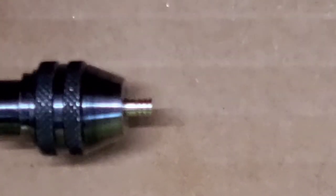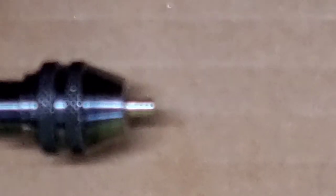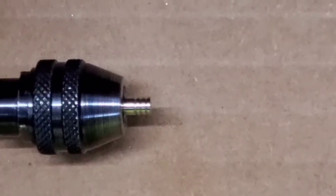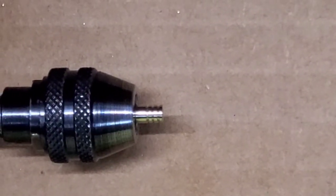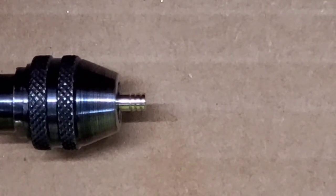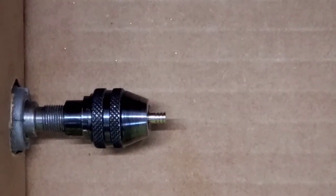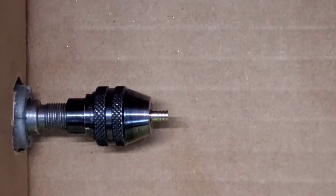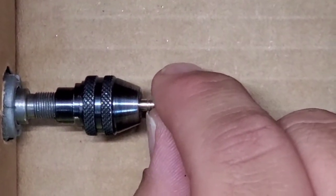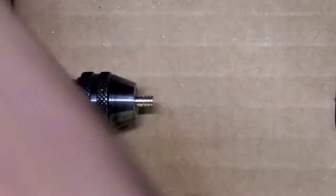Okay, guys, I hope you were able to see all that. I got it zoomed in super, super close, so hopefully it's not too fuzzy. Let me see if maybe I can back out just a little bit. Maybe you guys can see a little bit better. But all I did was cut some nice, decent serrations. We got three in the top of this one, so I'm going to call that good.